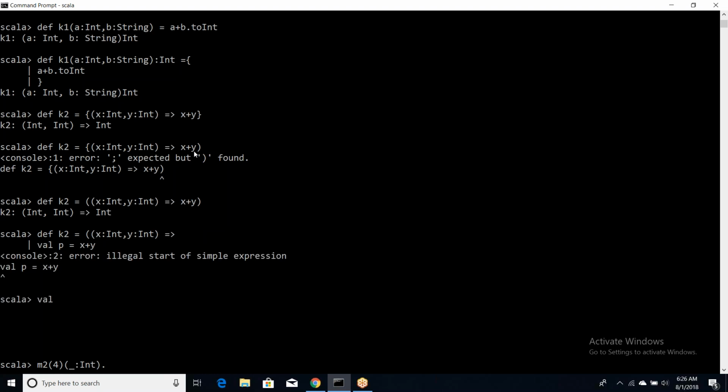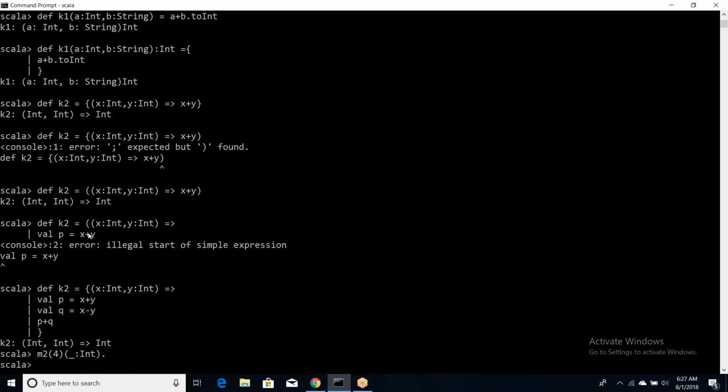and val. So it is saying that we are trying to write one more statement inside this function. But in order to do that, we have to use curly braces. See, if you use curly braces, it is not going to throw any error. Okay, and I can write this now, val p equals to, it will work now. So if you have multiple statements inside a function, use curly braces, guys. Otherwise, you can simply omit that, and you can write normal parentheses if we have only one statement. Got it now? Okay, so try to understand this difference. So don't get confused. These are simple differences.